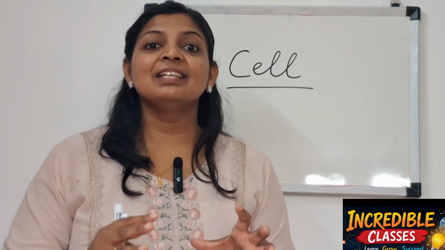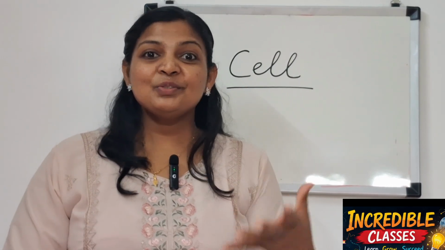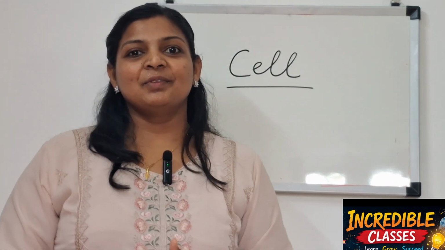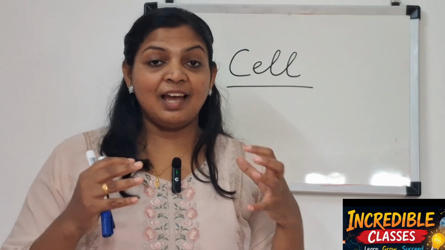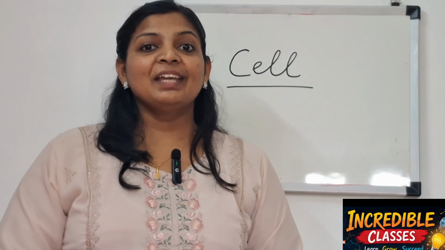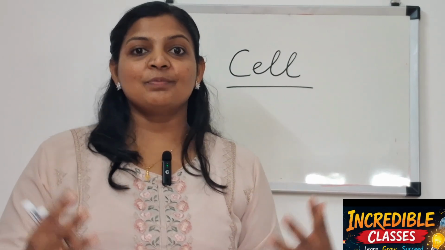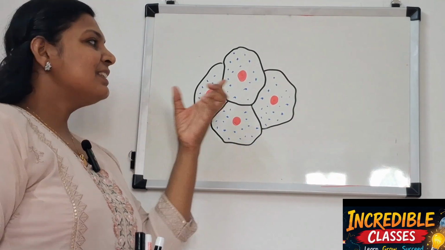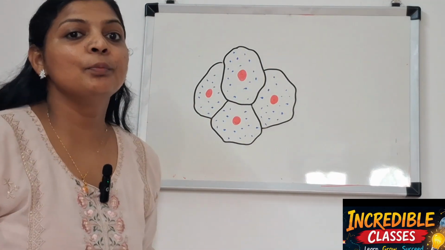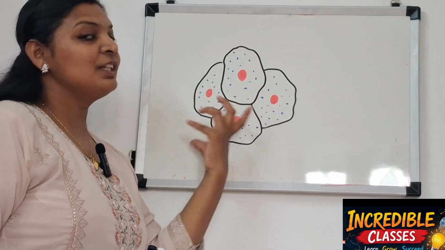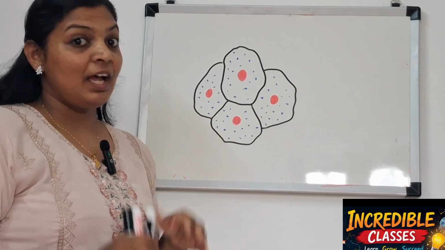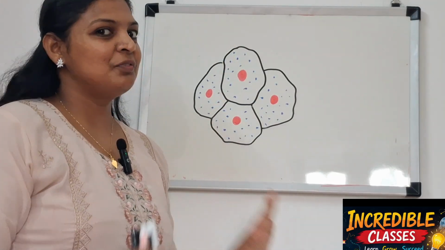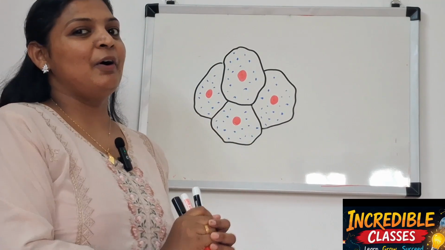We need a special tool to see that. For that we have microscopes. It is a highly powered microscope. Then we can see and observe. Now here you can see a picture. This is actually a group of cells. I told you cells are arranged one after another to make your beautiful body.